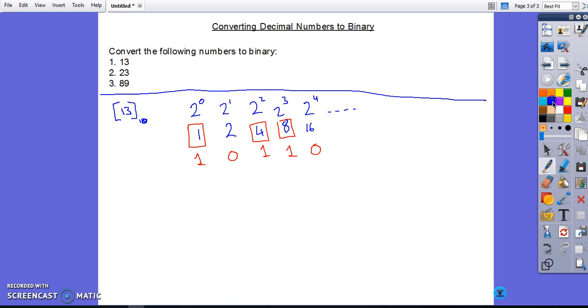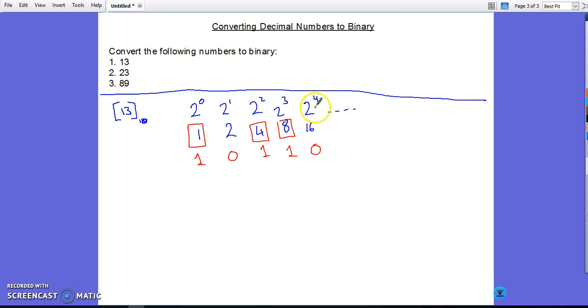So, my final answer, because my powers here go in an ascending way, and we work normally from right to left in terms of increasing values of numbers, I need 1, 1, 0, 1 in base 2. Because I need 1, 2 to the 3, 1, 2 to the 2, and 1, 2 to the 0, and so we go in decreasing amounts from our thousands to our units.